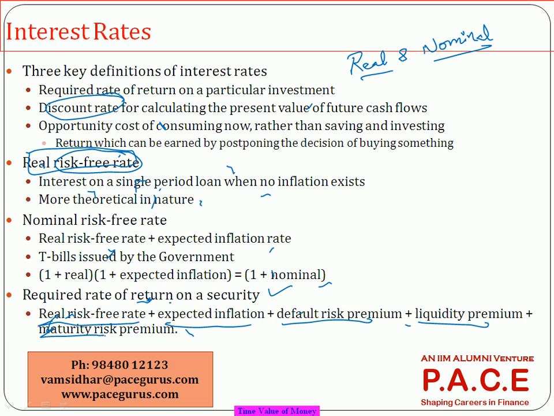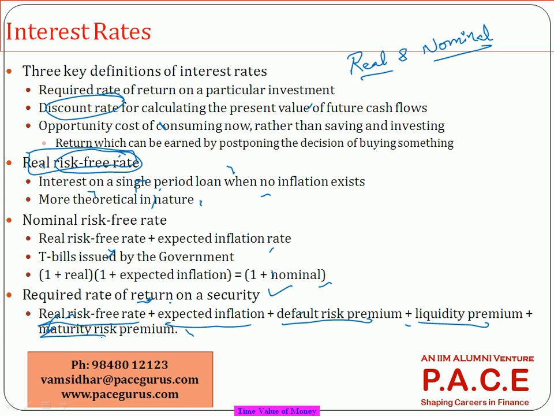In some mutual funds, they say there is a lock-in period of 3 years. A lock-in period of 3 years means in the middle you can't withdraw at all. And if you are withdrawing, a big penalty would be applied. So whenever you have all these risks on the plate, the return you are expecting is always higher than the risk-free rate of return. In a government security, you may have only these two. For a government short-term security, you may have only the real risk-free rate plus inflation.